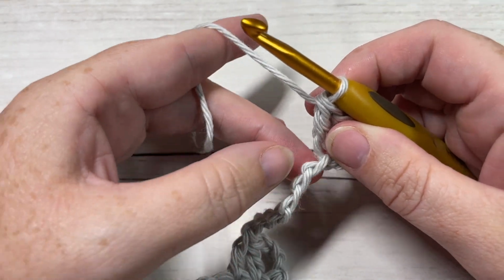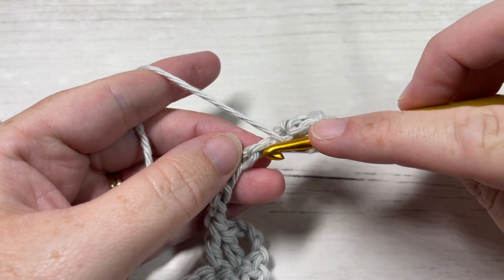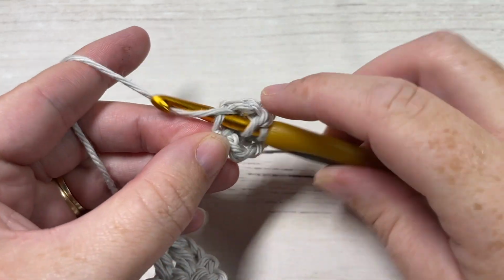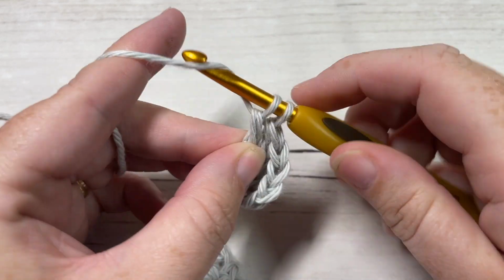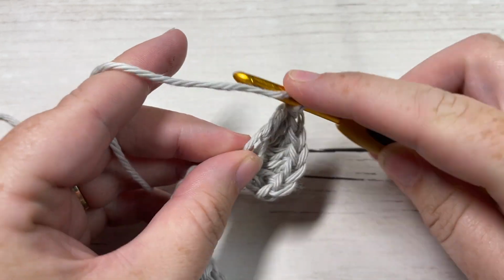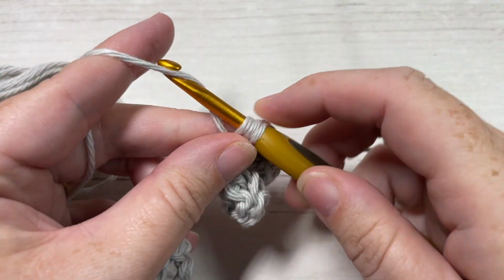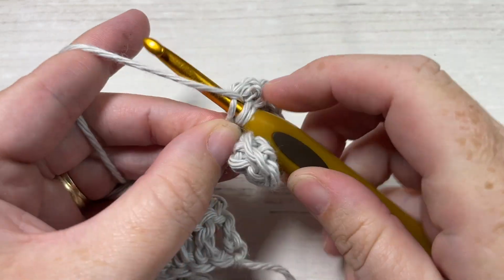That leaves you with 6 chains remaining, and you're going to work 3 double crochet stitches into each of these final 6 chains. So into that next chain, work 3 double crochets, into the next chain, work 3 double crochets, and just continue down that chain, working 3 double crochets in each stitch. You're going to find your fabric starting to curl a little bit.